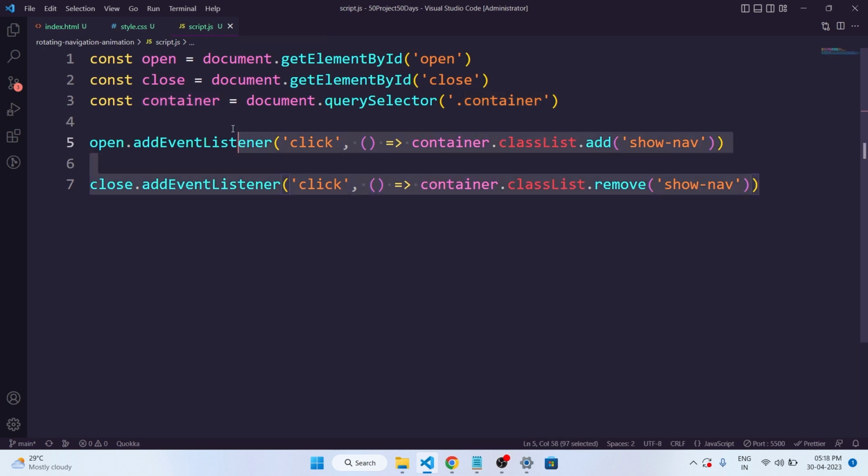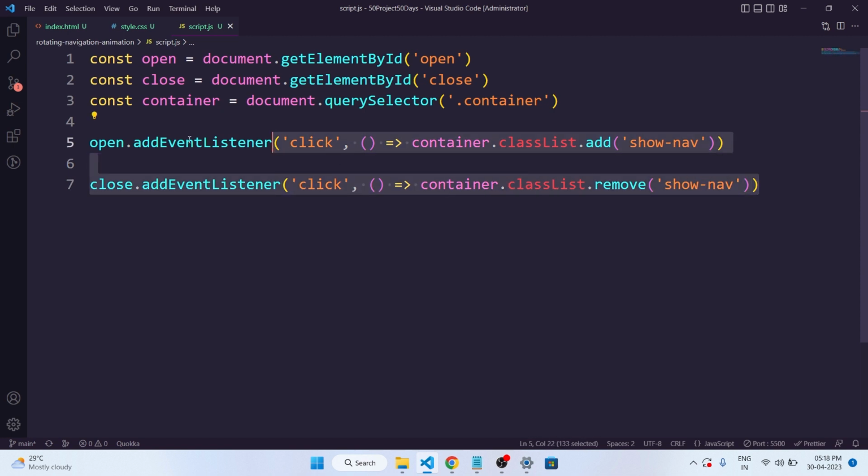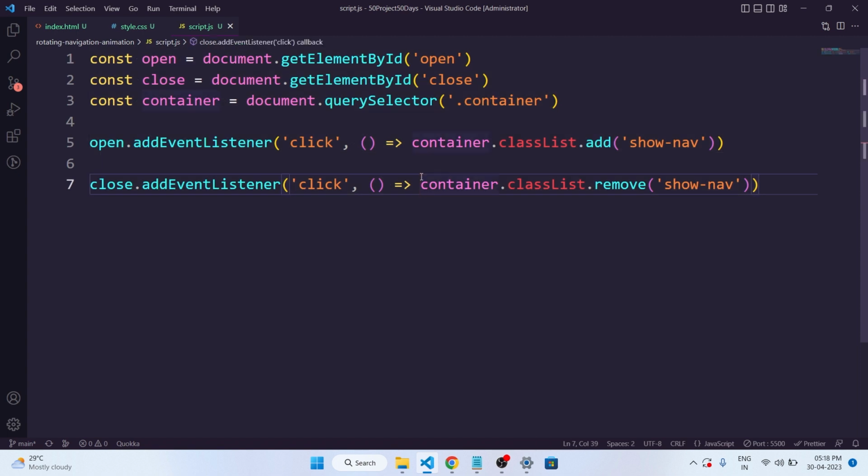That is what we have written in our script.js. Whatever we are doing here is called DOM manipulation, the Document Object Model manipulation. We are updating our document, or our DOM, in our browser. That is what we did in our script.js.